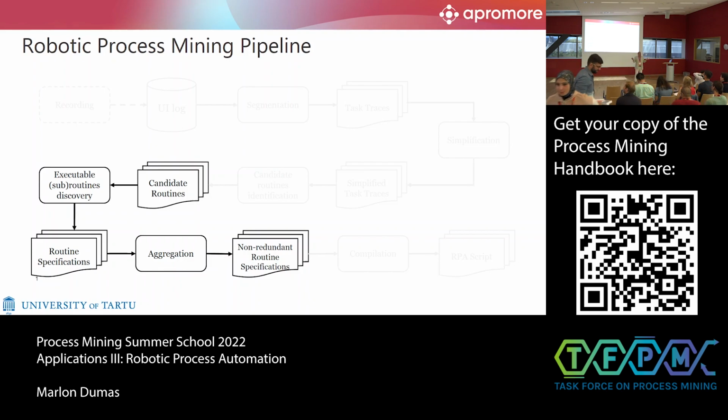Some of them are equivalent because there are many different ways of copying from this to this, right? You can start from first name, last name, etc. You might sometimes start by doing the address. You might sometimes copy the whole address and then delete the portion you don't want. Sometimes you just copy the part of the address that you want to take, and different workers will do it in different ways. So you will find multiple routine specifications for the same routine. And you have to find which ones are equivalent and maybe merge them so that you don't produce a huge number of redundant routine specifications. You rather want a set of non-redundant routine specifications.